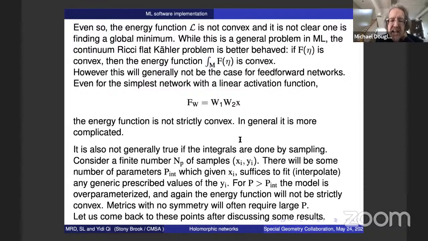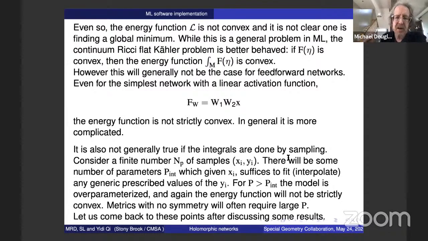we typically don't have enough points. Okay, if you think about it, there's this question of can you interpolate every function? So if you have a number of points, you're given a number of samples, xi, yi, and you have a number of parameters, and if you have a lot of parameters, then you can interpolate every single set of NP, for a given NP. If the number of parameters is much larger than NP, you can interpolate every possible function. And that's what in statistics people would call the overparameterized or the overfit regime, where very typically you have models that overfit and see noise in this thing, and it's problematic.